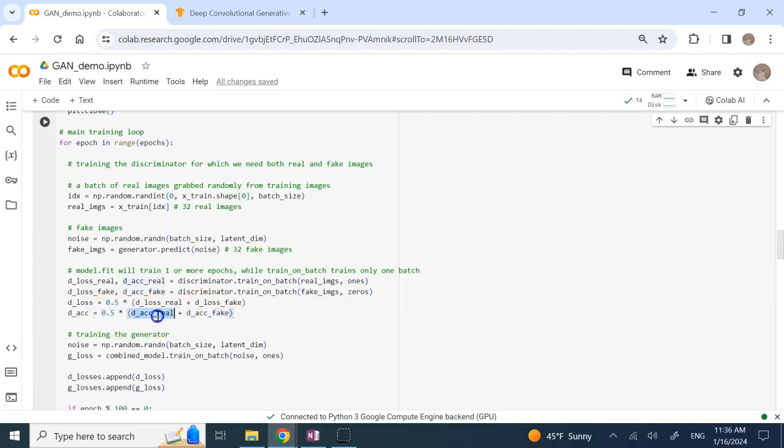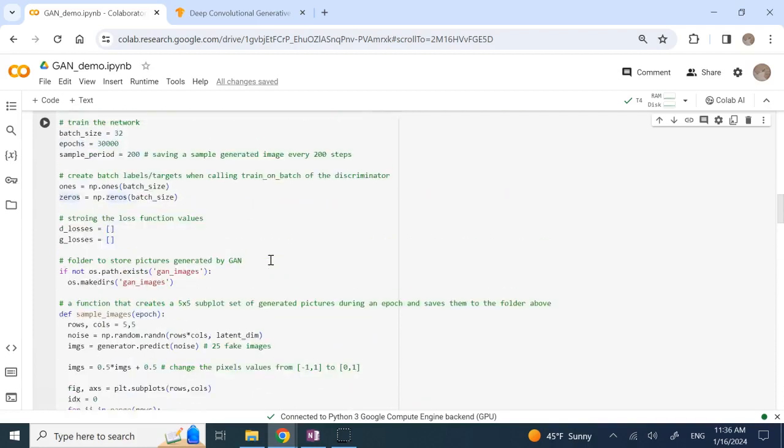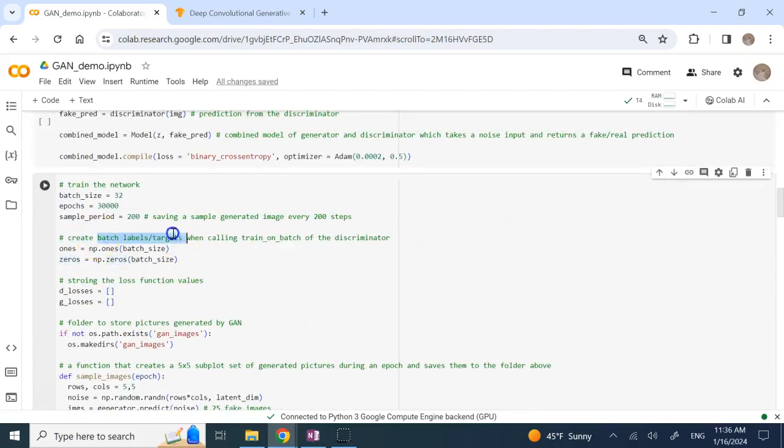I combine the accuracy on the fake and real images and again take the average. So what were these ones and zeros? These are the ideal detections. For real images, we needed all ones, and for fakes, the zeros. So the zeros and ones are the targets. These are the labels that we really want the discriminator to give us when we are training on batches.